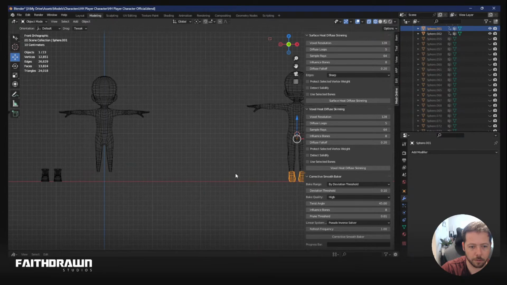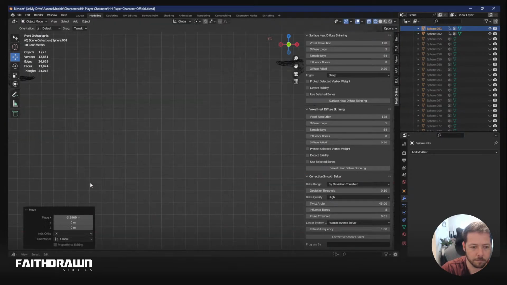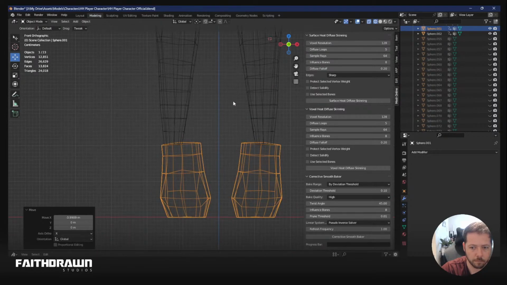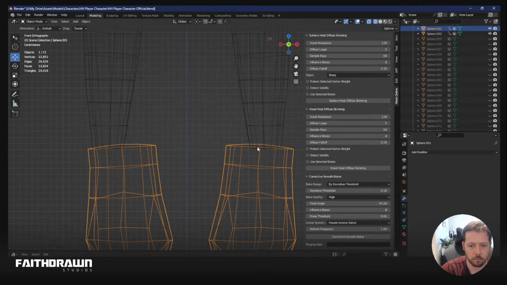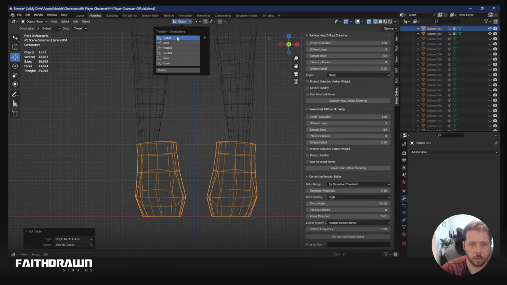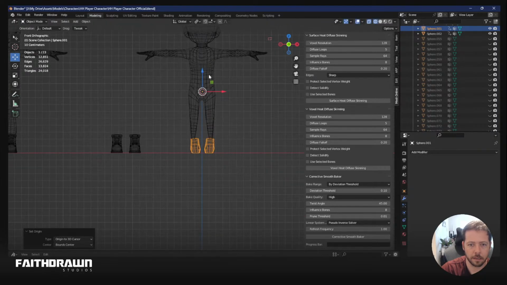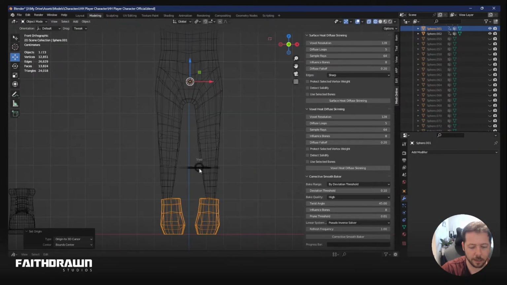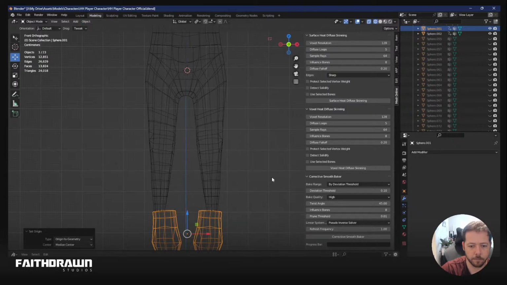And we got our separate pair of feet that we're gonna bring over here. Individual origins. Scale. Wait a minute. Why is the origin down there? Object origin to geometry. There we go.